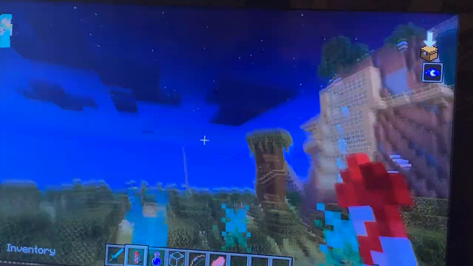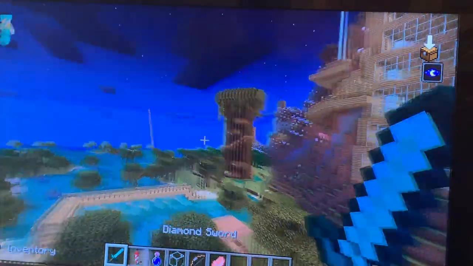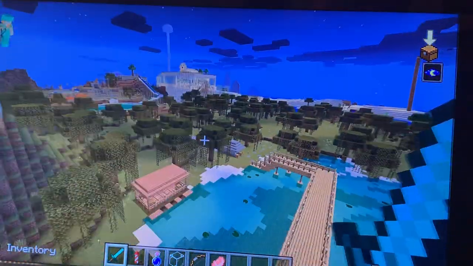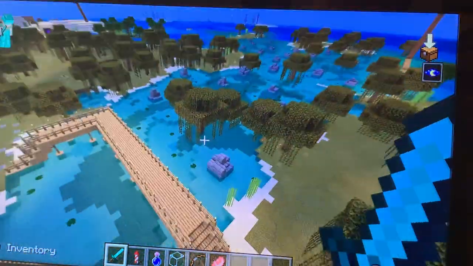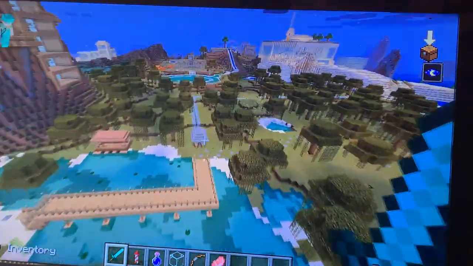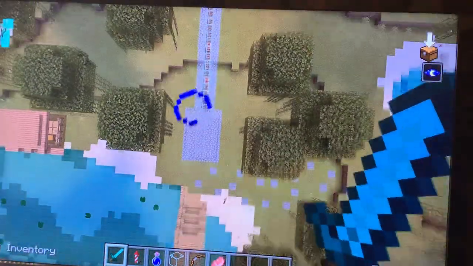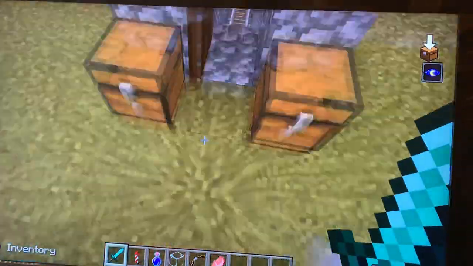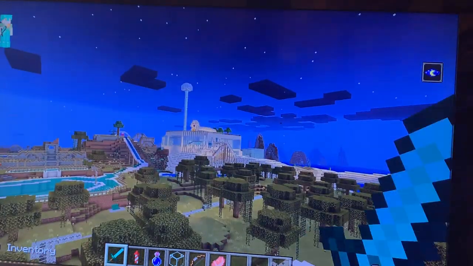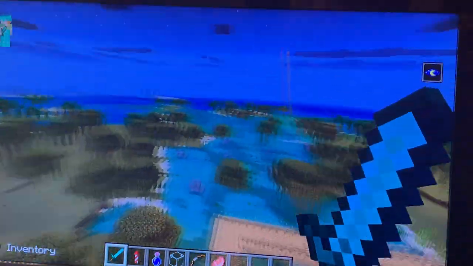Got it. Okay, I got a tree here. So I'm in one of my apartments. I got some very old stone rocks. And if you go on in this little building, there's an easy way to get over there to the Gaylord thing.